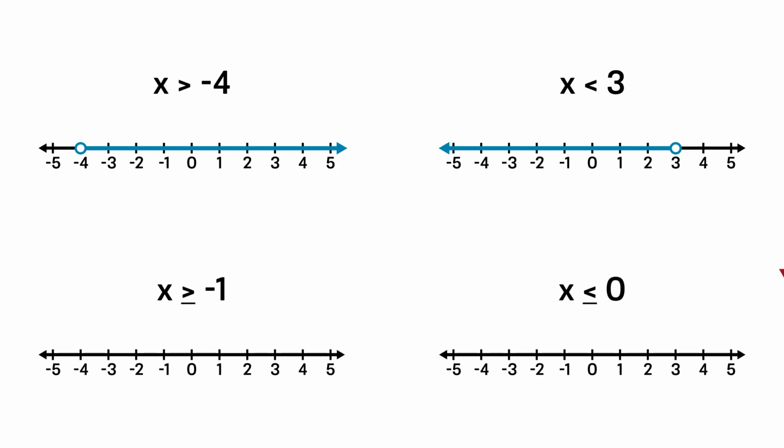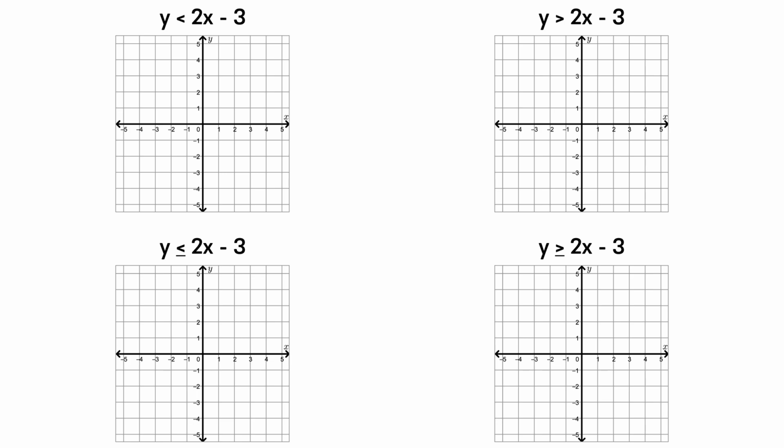Finally, we learned less than or equal and greater than or equal symbols have the same shading rules, but the only difference is we used a closed point for the boundary point. The closed point visually shows we do want to include the number in the solution set. With this in mind, here are 4 linear inequality examples.